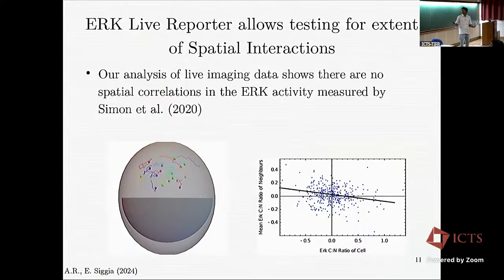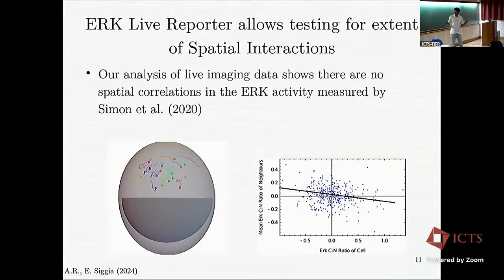So you have multiple cells in this, at this time in the embryo, you have between 32 to 100 cells. So the first thing we had to do was, well, we have this landscape at the single cell level. How do we extend it to this case where there are multiple cells? And what we did was we looked at the spatial correlations in the activity of this molecule ERK, which is downstream of the FGF. So presumably its ERK expression is a proxy for FGF levels. It's something that you can get live imaging data for.